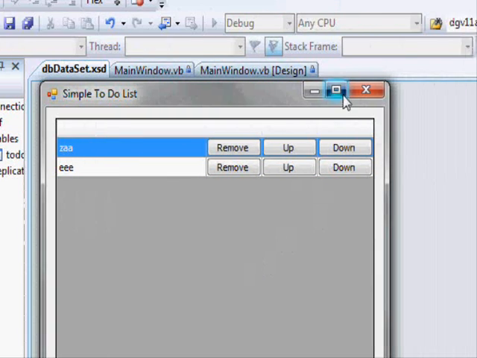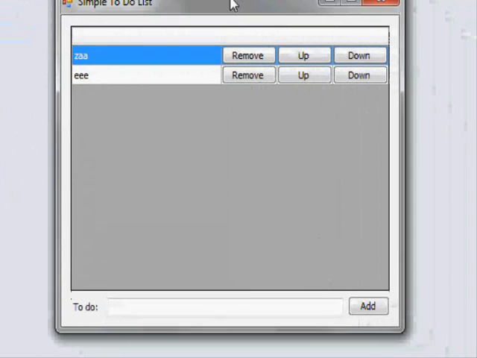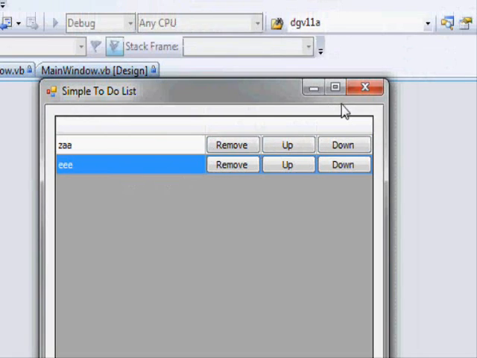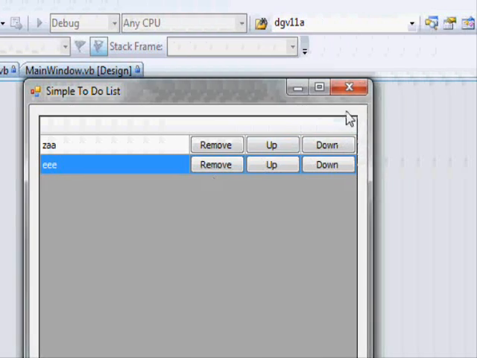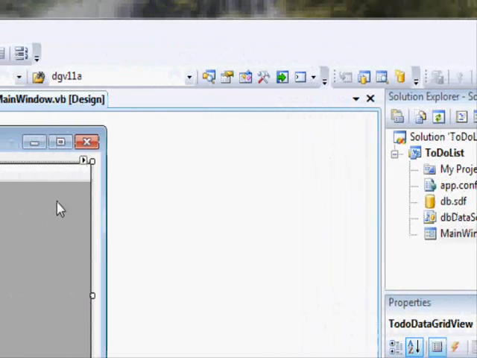It's working, as you can see. So you can see that this is a little to-do list application. It's very easy, very straightforward. One last thing that we need to do, which is I want to hide this little blue bar.